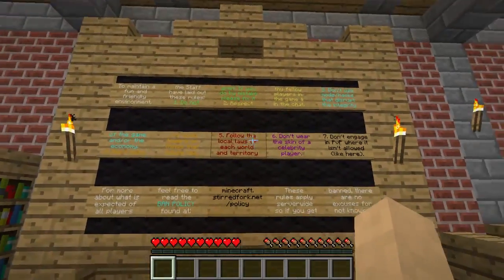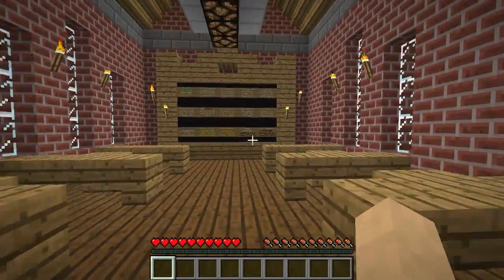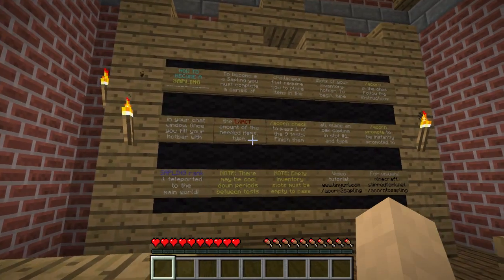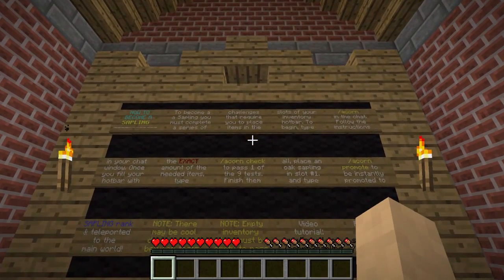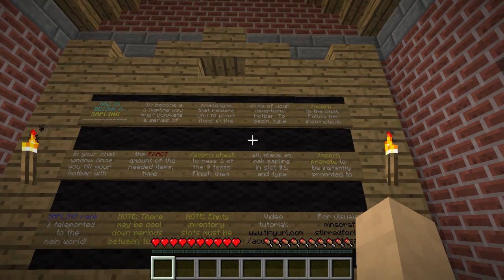As always, there's rules on this board. There's only 7 of them, so please do read them. We already know what the rules are, so we'll be fine. Now, this is where the fun begins. So this is how you become a sapling. To become a sapling, you must complete a series of challenges that require you to place items in your hotbar. To begin, type /acorn.